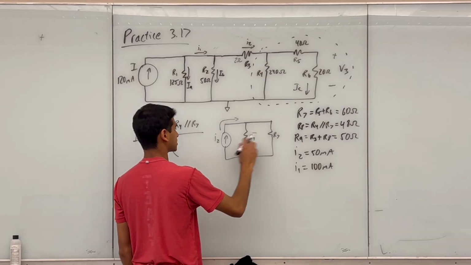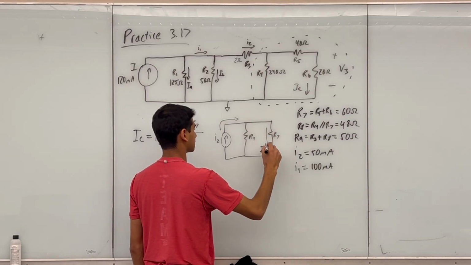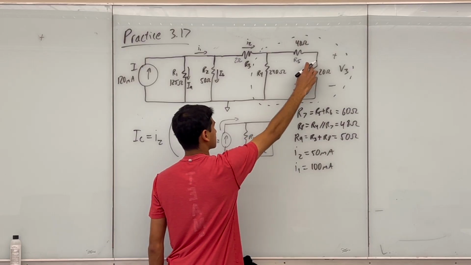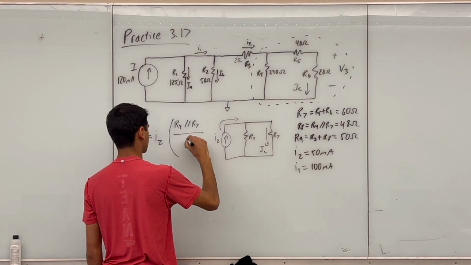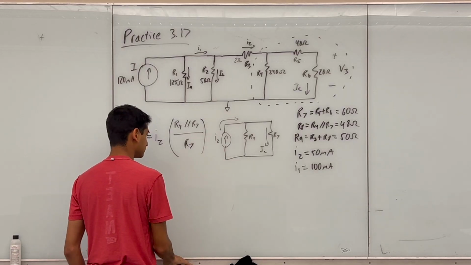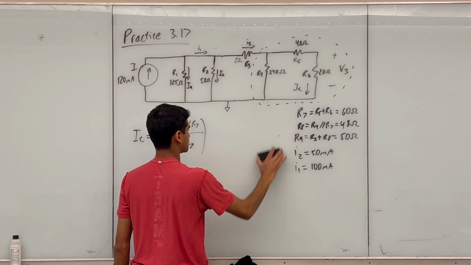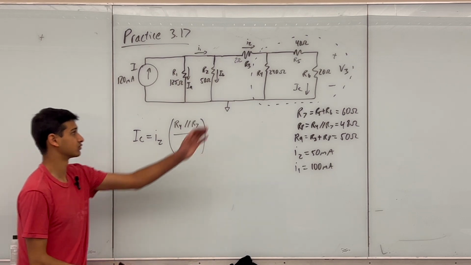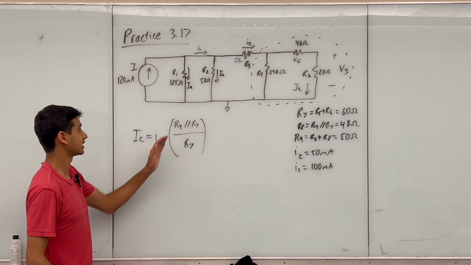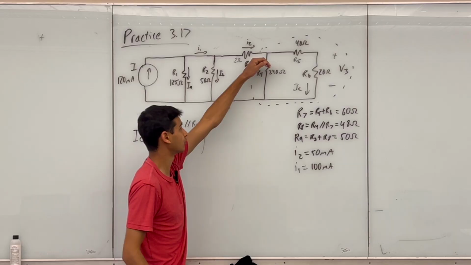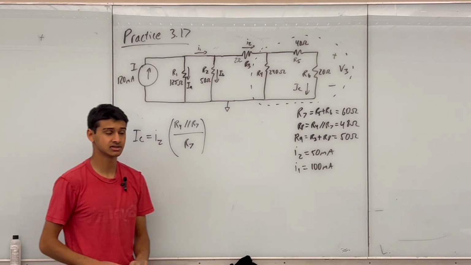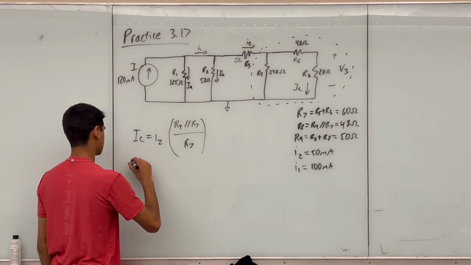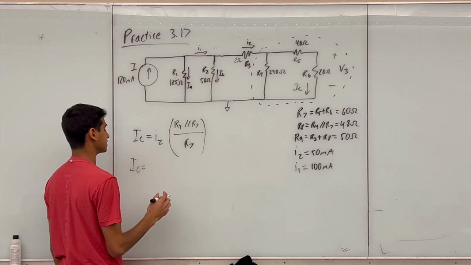And since IC is actually the same current here, since R7 is R5 and R6 in series, IC is going through both of these resistors. So I can write R7 here. So just to recap, I simplified the right side of this circuit so that I2 is actually splitting between R4 and R7, where R7 is R5 and R6 in series. And so if I solve this out, I can find a current IC.